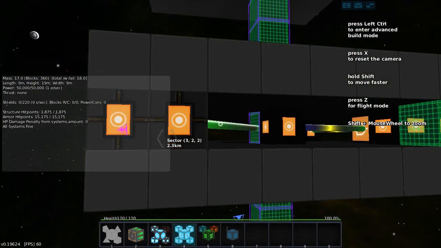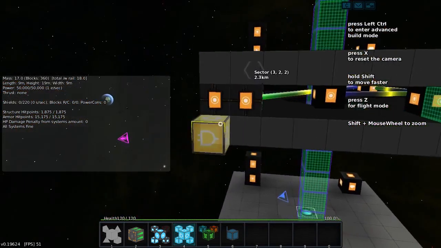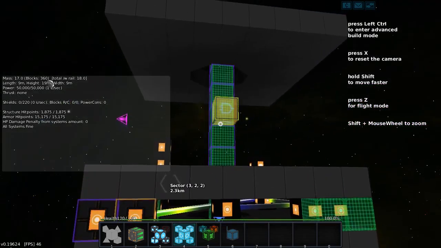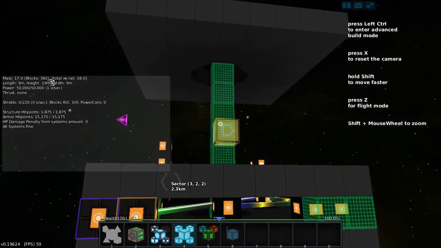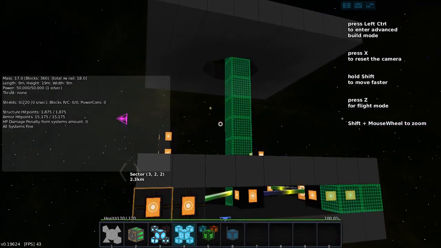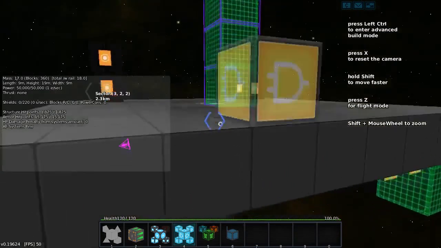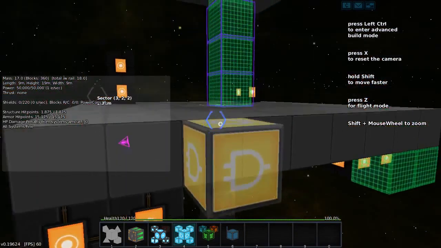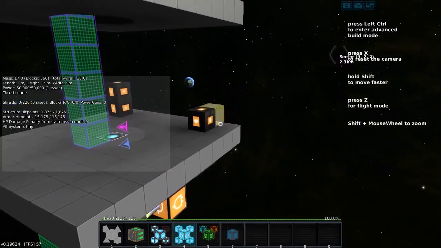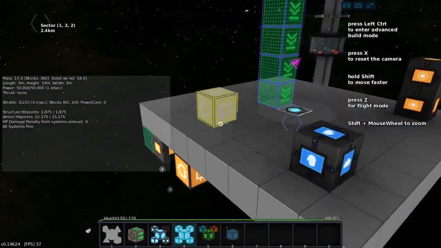Let's make the call. Buttons work correctly. Okay, we're down here. Hitting the call button does that.